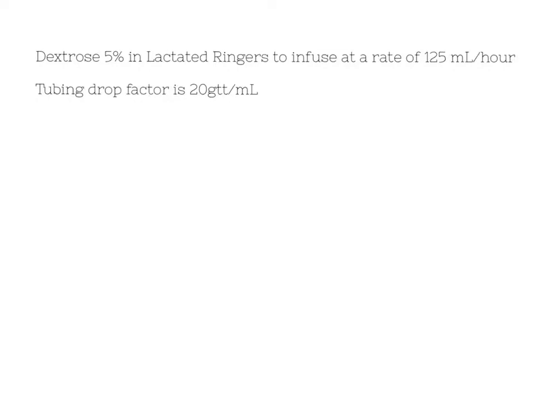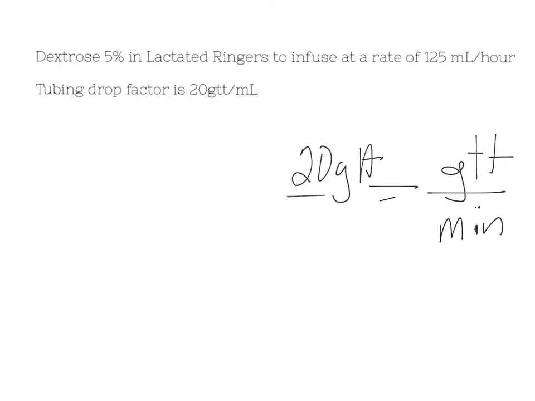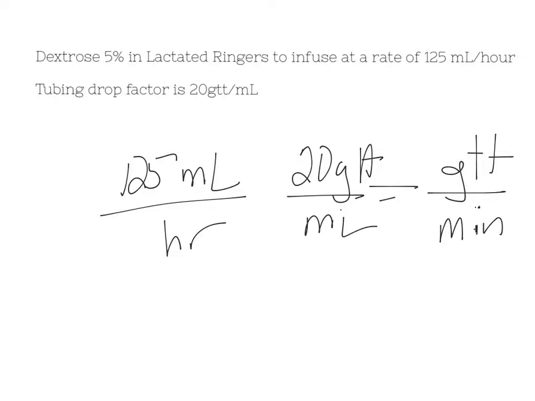Just tuck that away in the back of your head, and we'll work it out with the division factor in a little bit. But first, dimensional analysis, because, you know, it's our thing. So we want drops a minute, again, that's always what you're going to want in your answer with an IV gravity rate, because it's the only way that you're knowing that your solution's going in at the right rate. So let's get our drops on top, 20 drops per ml. And now in the problem we have mLs per hour, which makes it tons easier. So 1 ml, or 125 mLs per hour. And we know that 1 hour is 60 minutes, so our minutes are now on the bottom.